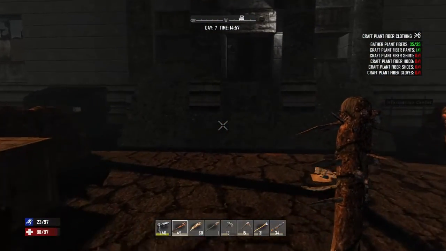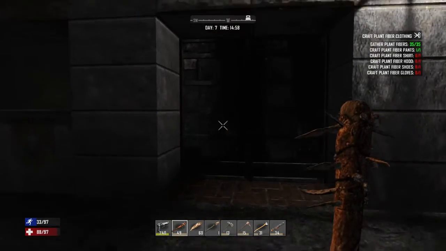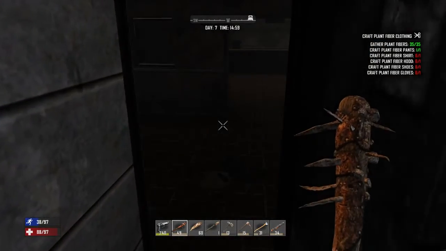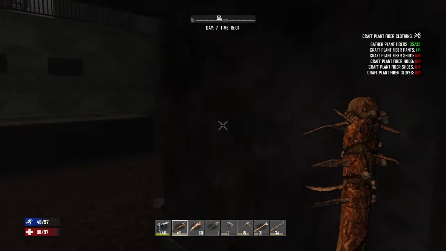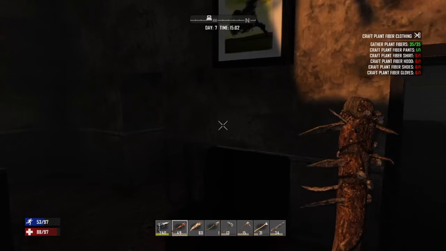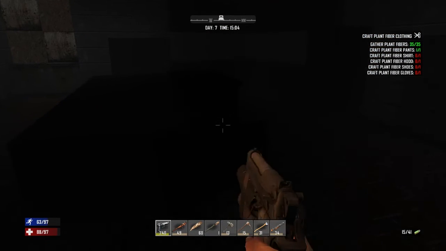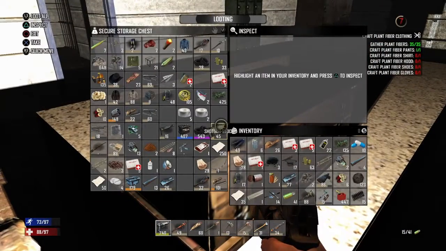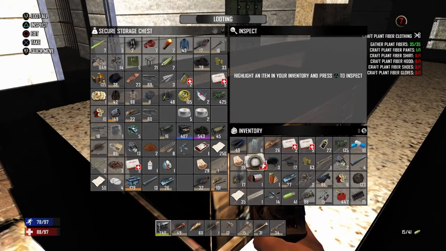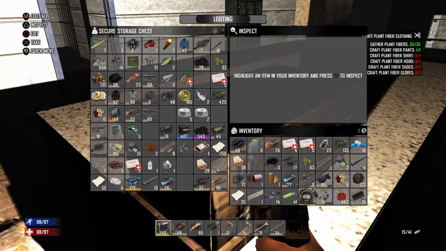Okay, so I'm back home. So yeah, I kind of forgot to rearrange my inventory when I went out to loot. So yeah, kind of dumb by me. Yeah, we've got a bunch of first aid kits we can put together.